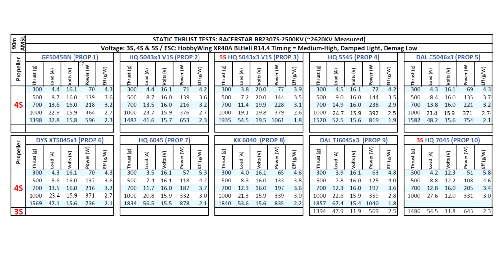The usual props, starting with the GenFan 5045, so almost reaching 1400 grams at very reasonable amps, only 38 amps. Once again, as I always mention, keep in mind these amps are from static thrust, so they're going to be a little bit exaggerated. Don't be too concerned with the high amps. This is just static, and all motors that I put on the thrust stand are going to show really high amps because of the nature of the test, static, and there's a single motor drawing from a dedicated power supply.